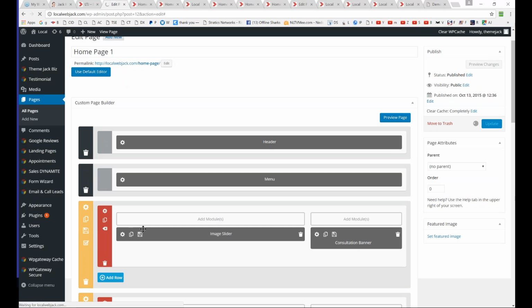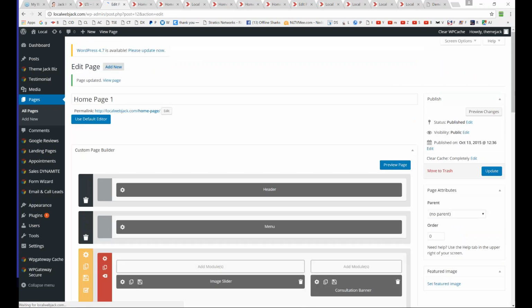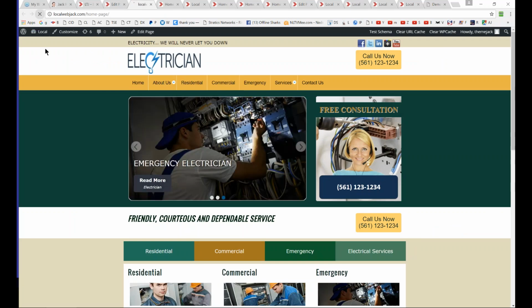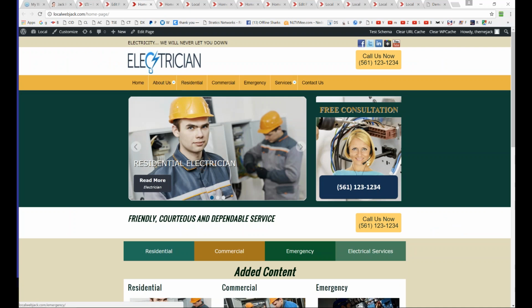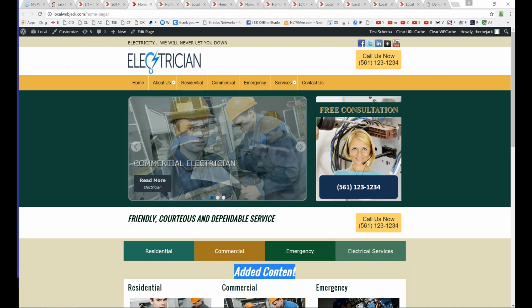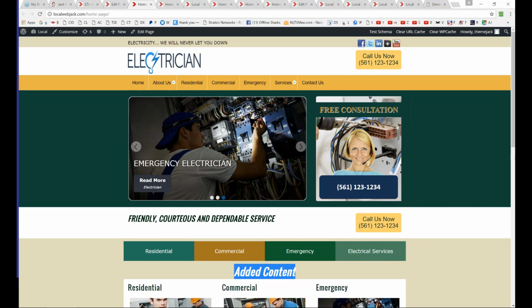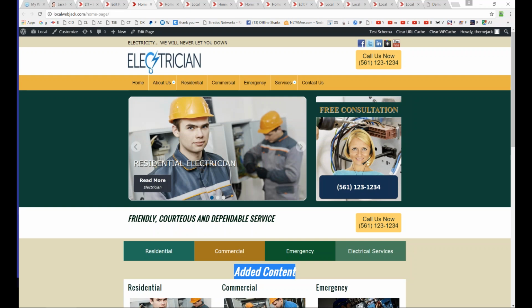And update that. And let's see where is homepage 1. Refresh. And you see here is the content. So you can customize it to your liking. They just come with images, content, color schemes, everything, and you can update it to your liking.